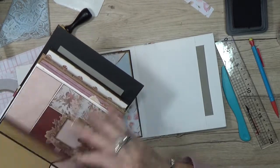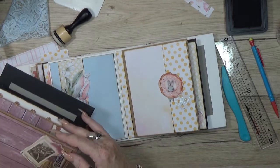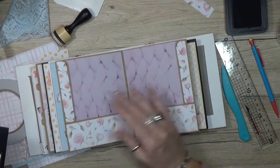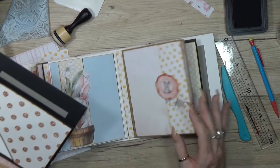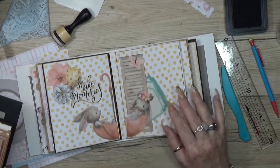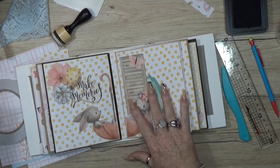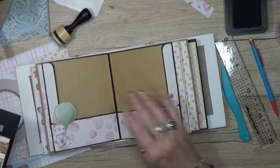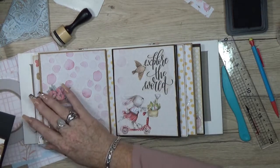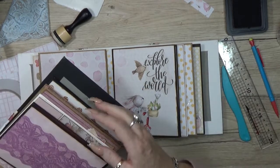Yep, we did this. And we did some patchwork. So which page did I miss? I don't think that we missed anything. This we have. Then we have a tuck spot and a belly band. Yep, check. Then I did some decoration with leftover pieces, and here I used an extra pocket. Okay. Then this flips up. Yep. Okay, so here actually it's just a simple page with some decoration on.